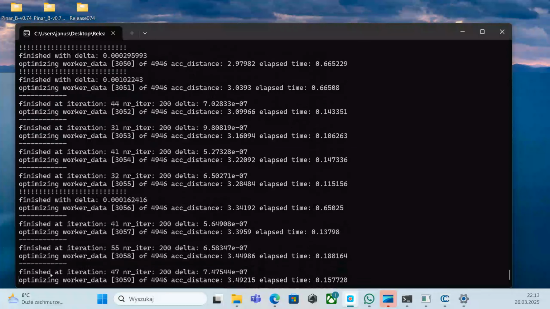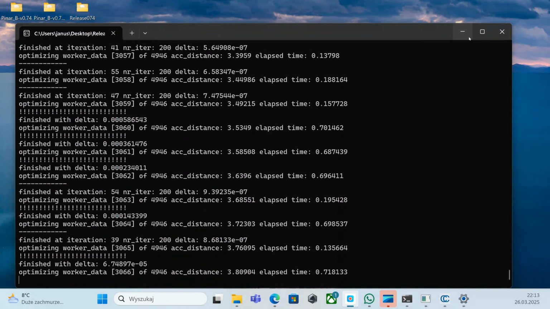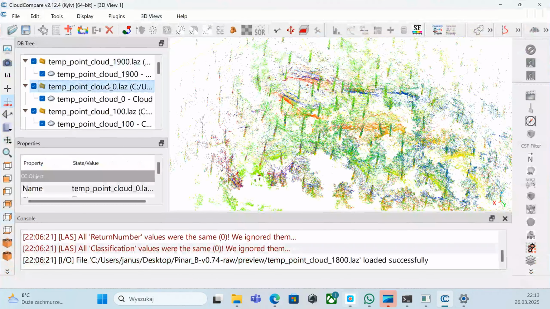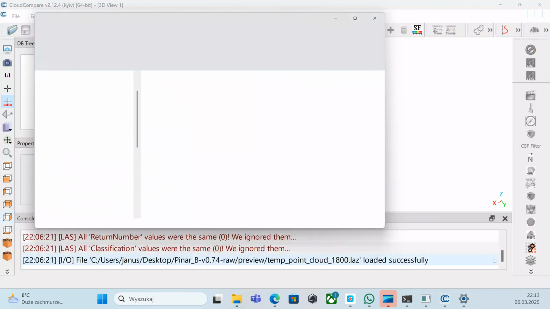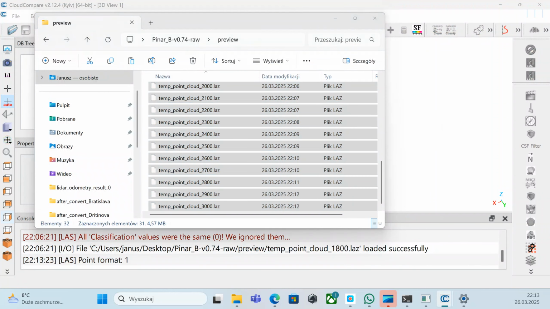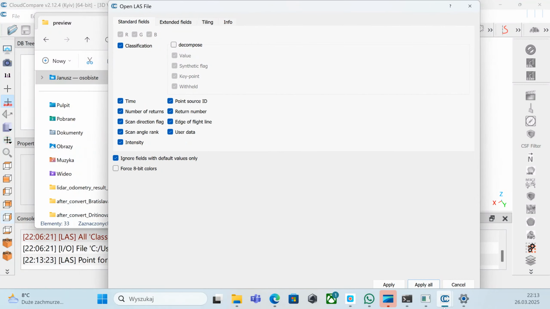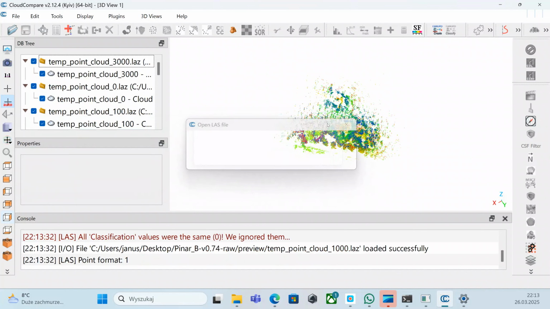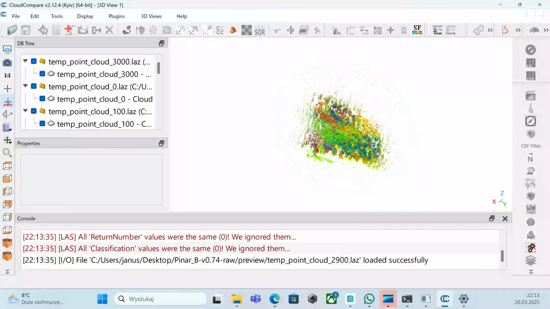Hello again. We now have 3,000 nodes from 5,000. Again, let's take a look at what we have so far. Let's apply all and see if our data looks promising.